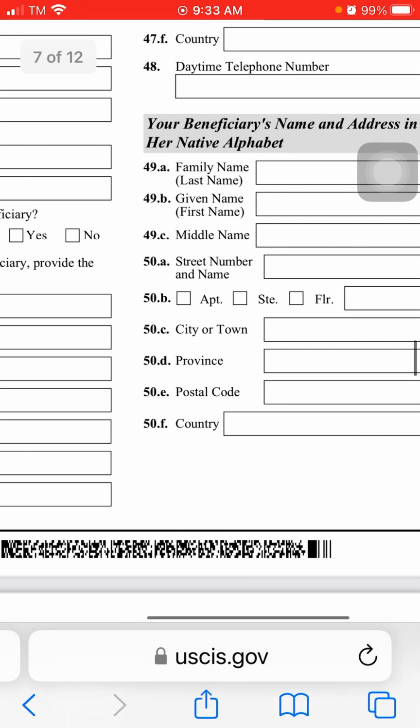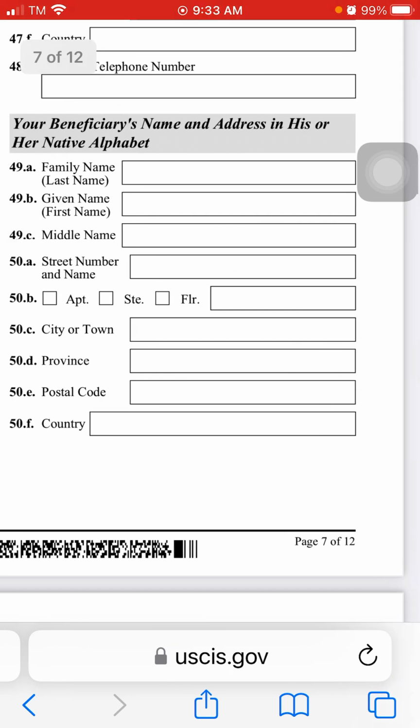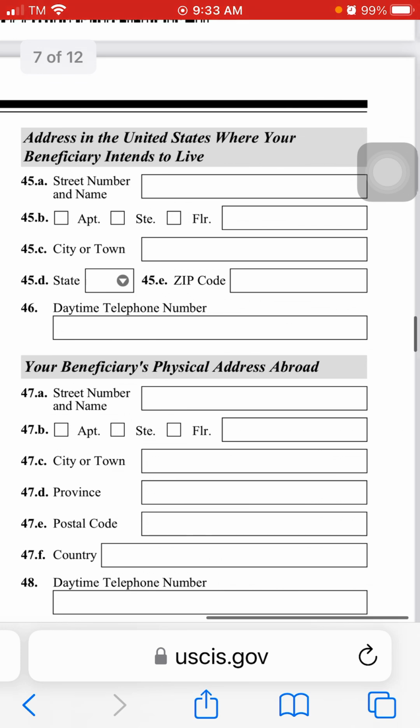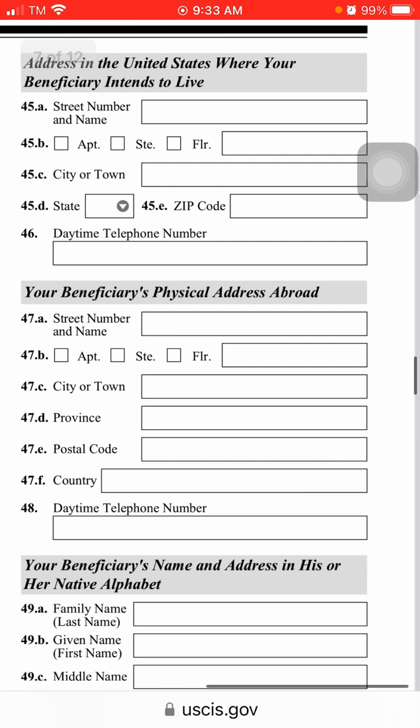Let's proceed. Physical address in the US where your beneficiary intends to live. This is the address of our sponsor. So I put the address of my sponsor, and then their telephone number, and also my physical address for 47A.